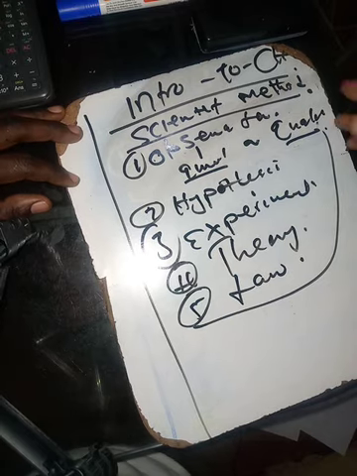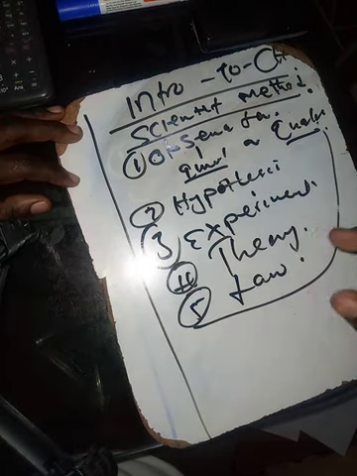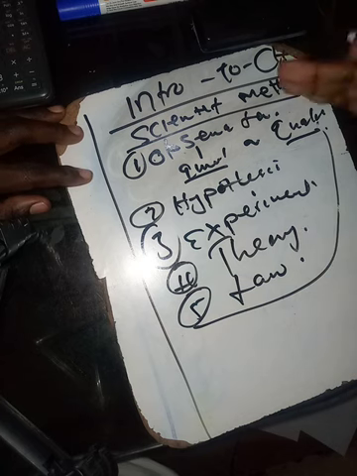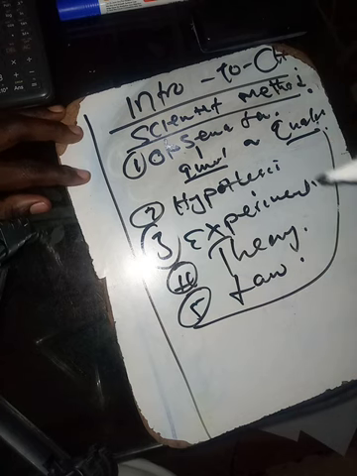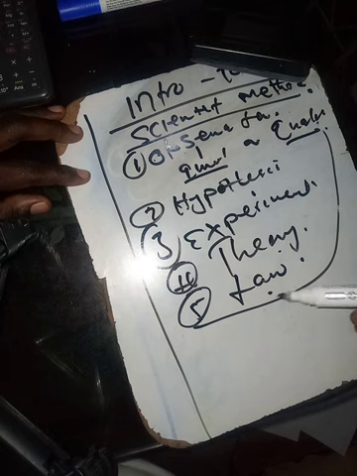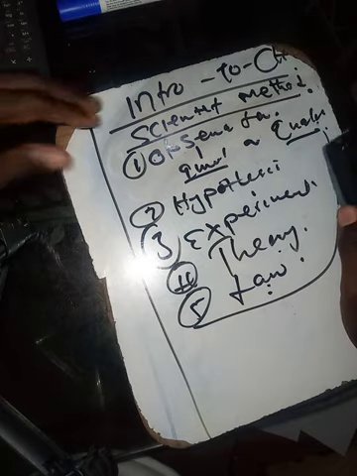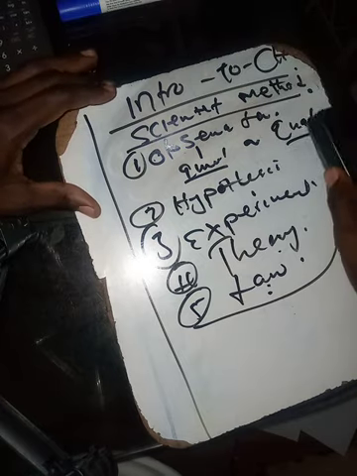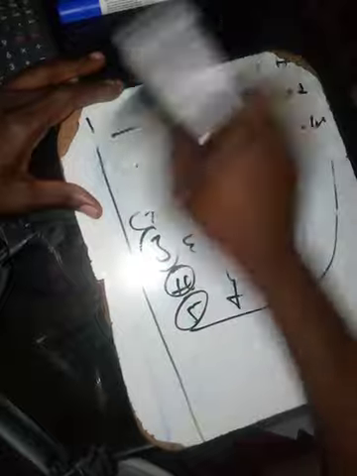Simple things. So in case you're asked to state some of the procedures that fall under scientific method, we've got observation, hypothesis, experiment, theory, then law. They can even ask you to differentiate between a law and a theory, so you must be able to do that. I've sent in that document. It's just about studying. Let's not waste time.